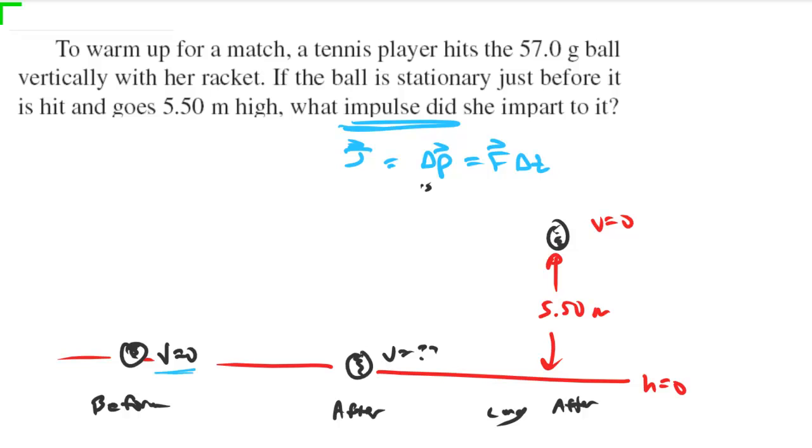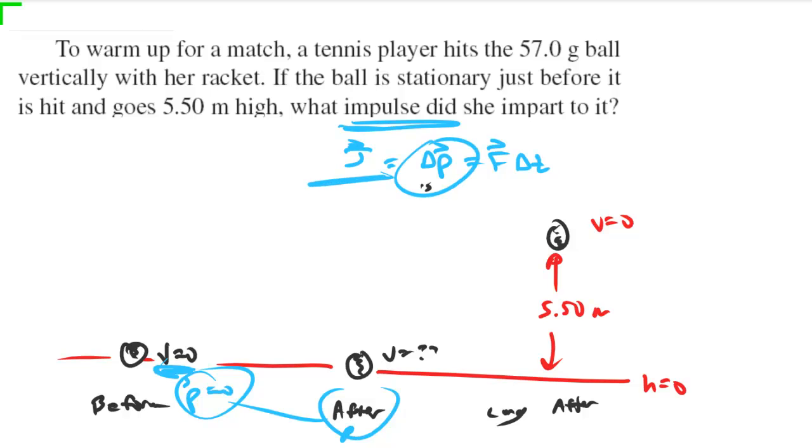So what we can do, thinking about it, impulse is a change in momentum. Since it started out at rest over here, the initial momentum was equal to 0 as well, right? And so if I can find out basically what the momentum was after it was hit, then that would be the change in momentum, right? Because the initial momentum was 0. So all we really need to do is find out the momentum after it's being hit. That would be our change in momentum, which is by definition impulse. So we have the mass of it, 57 grams. And so all we really need is just this speed after it's hit.